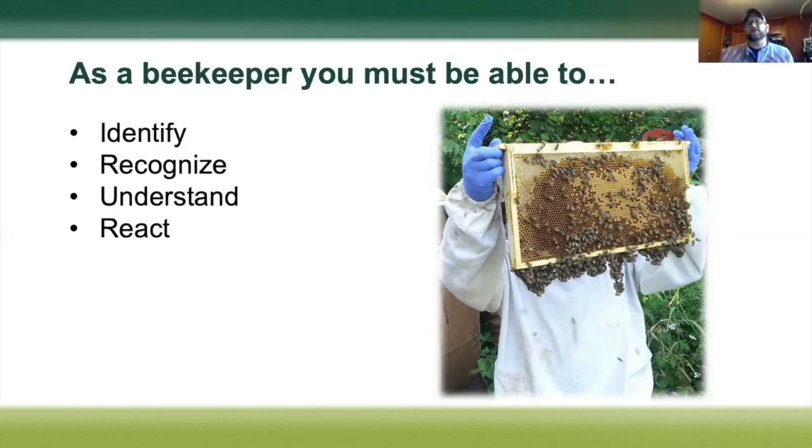And if you can't identify the problems, if you can't recognize what you're looking at, if you don't understand what you're seeing when you're looking in a hive, and if you don't have the ability to critically think and take the knowledge that you're being given and distill that into something that you can use to react to issues that you find, you're going to be in a really tough spot as a beekeeper. That's just plain and simple.